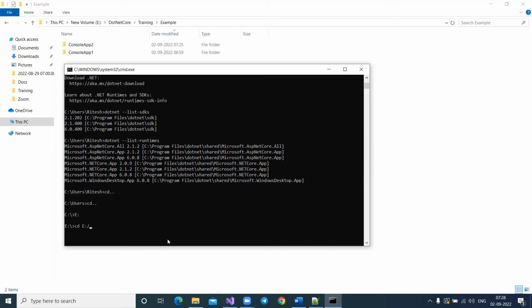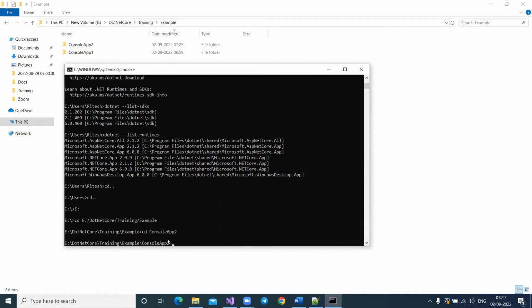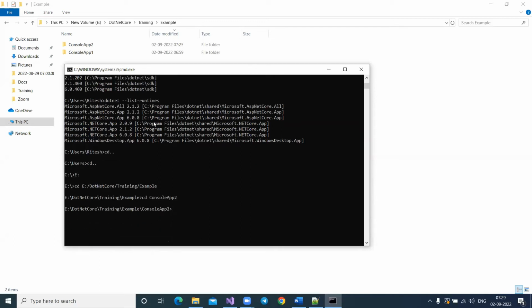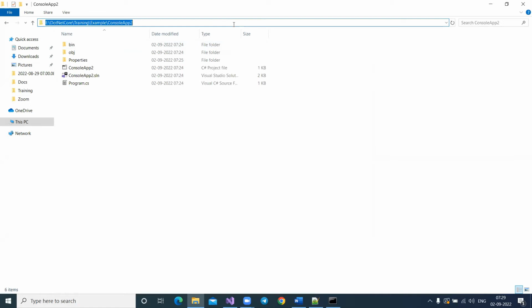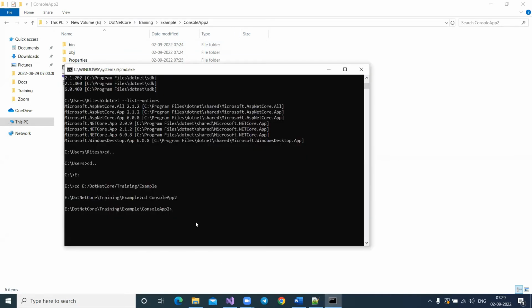e:/dotnetcore/running/. Now here I have given the path of this application in the CMD window.